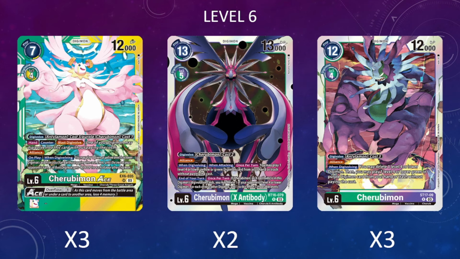Then I'm also going to be running 3 copies of Cherubimon Ace, because it's another Cherubimon, and this card is just really good at helping flood and swarm the field, while also presenting us with some good control elements. So yes, it does have the hand counter Blast Digivolution ability, because it's an Ace Digimon. That comes with the Overflow, so we could try to Digivolve on the opponent's turn and ruin their day, because it also has an on-play and when Digivolving ability, where we get to play a green or yellow level 4 or lower Digimon from our hand for free.